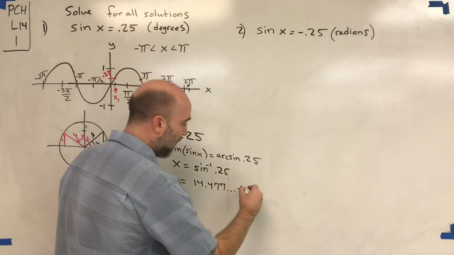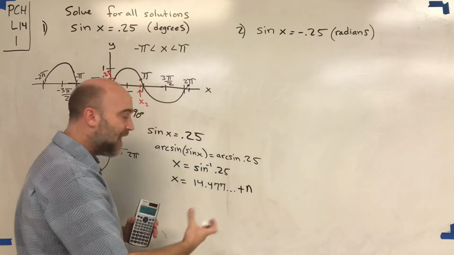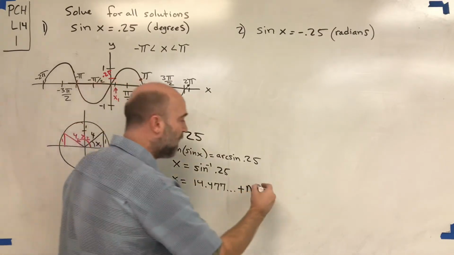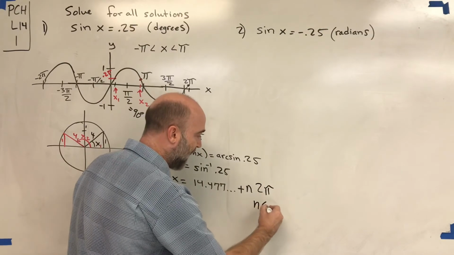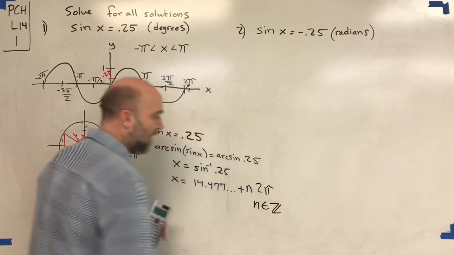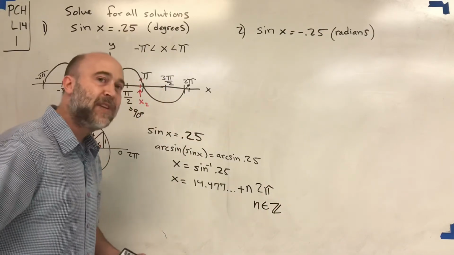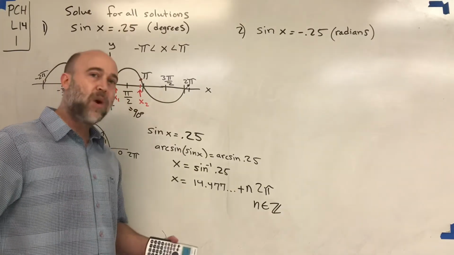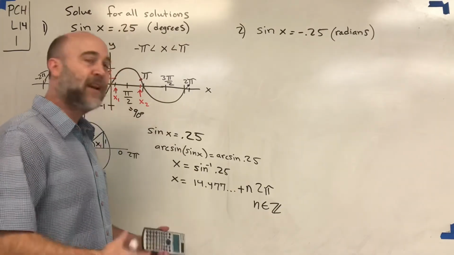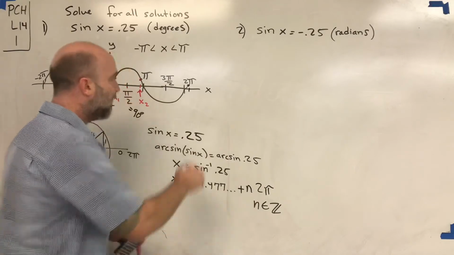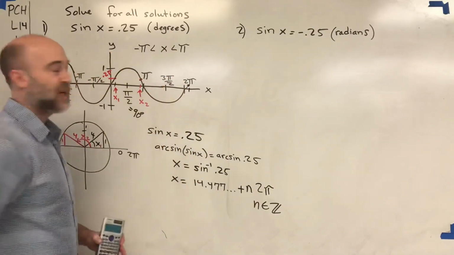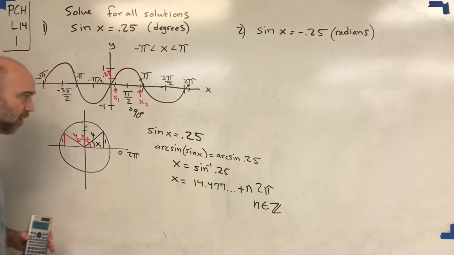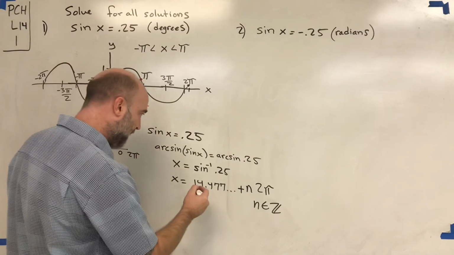And right now we're using n as integers for every 2 pi. So we would just say n is an element of the integers. And integers just means positive and negative regular numbers. So -1, 0, 1, 2, 3, -5. Plugging any of those in, basically you're just repeating every 2 pi, and it doesn't matter which direction you go in.